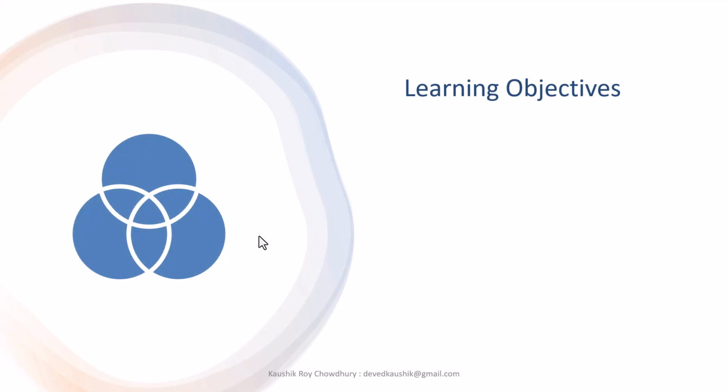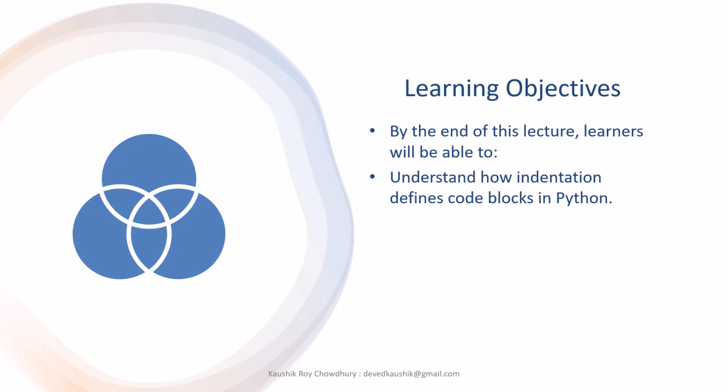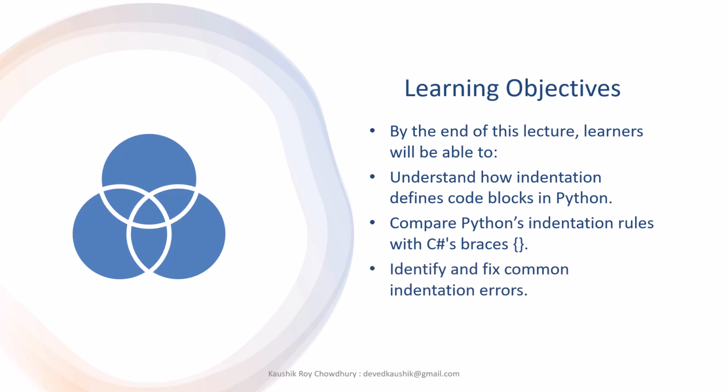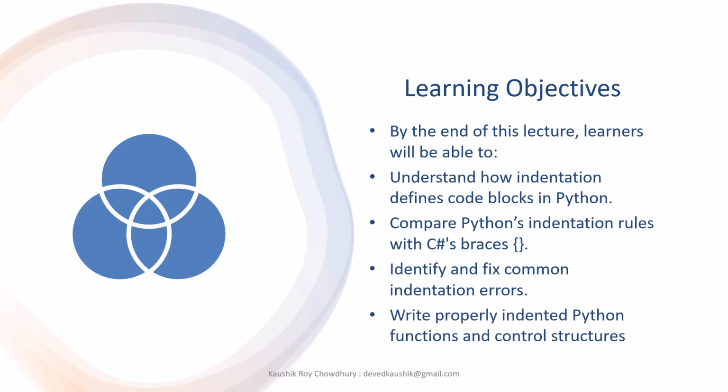So let's see what the learning objectives are. By the end of this lecture, learners will be able to understand how indentation defines code blocks in Python, compare Python's indentation rules with C#'s curly braces, and identify and fix common indentation errors. And finally, be able to write properly indented Python functions and control structures.